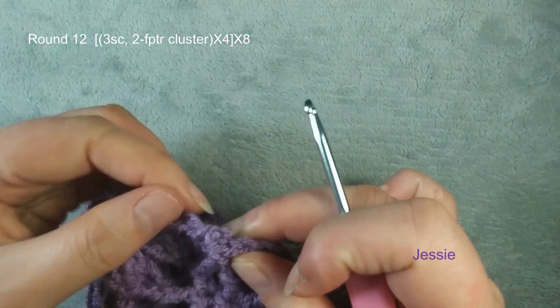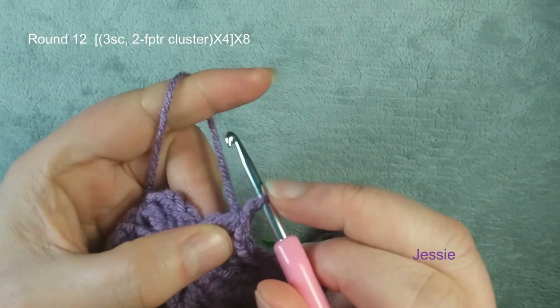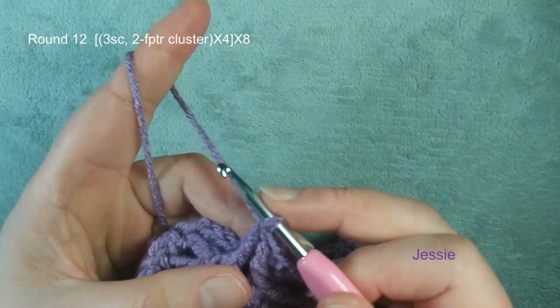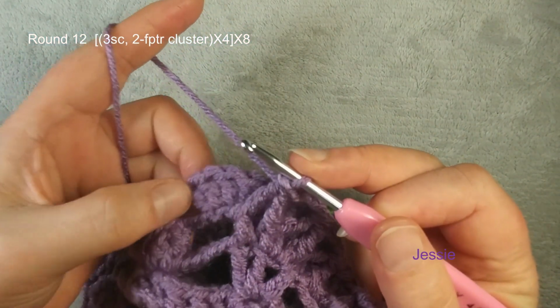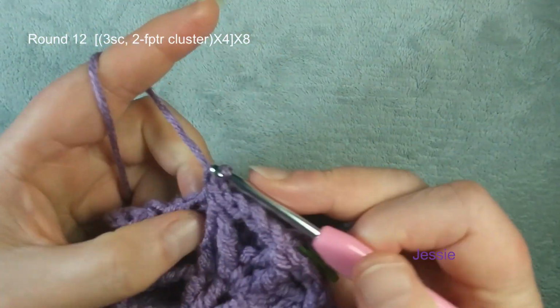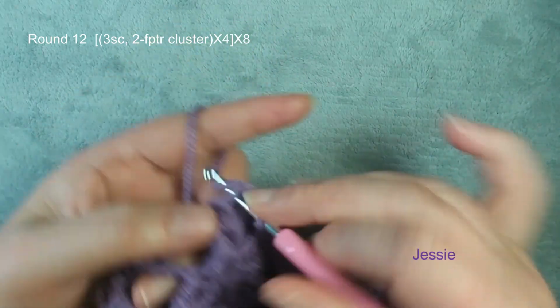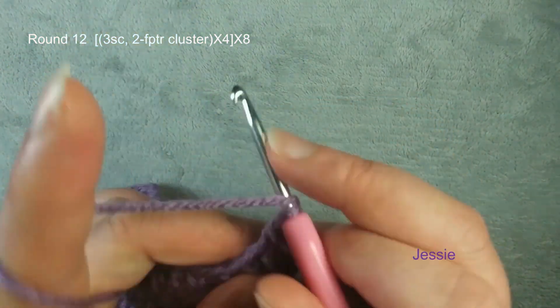Sorry. Do this again. Okay, so this last 3 stitch, we make 3 single crochet. 1, 2, 3. Okay, then we do another cluster yarn over twice.